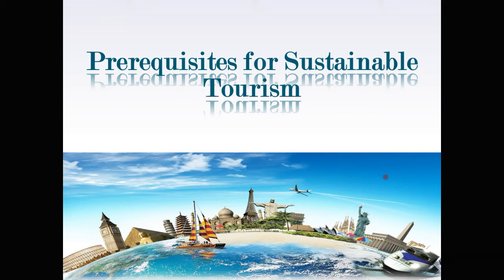For today's lesson, we are going to talk about the prerequisites for sustainable tourism. After reading the module or after you watch the lesson video, you should be able to: number 1, reiterate the principles of tourism. Number 2, define tourism potential analysis and gradualism. Number 3, differentiate types of location. Number 4, discuss the tourism infrastructure and personal security.